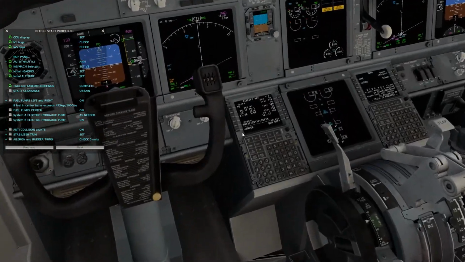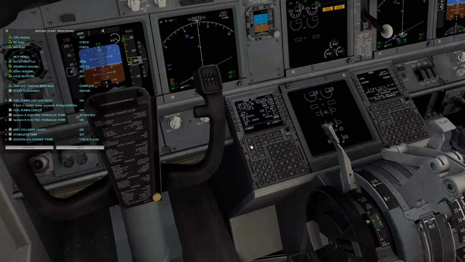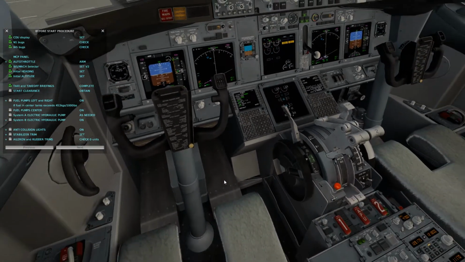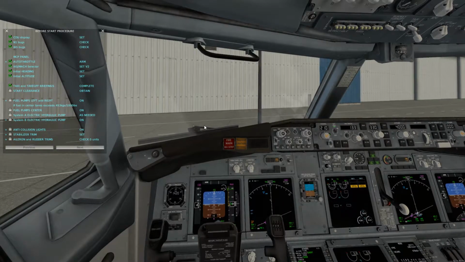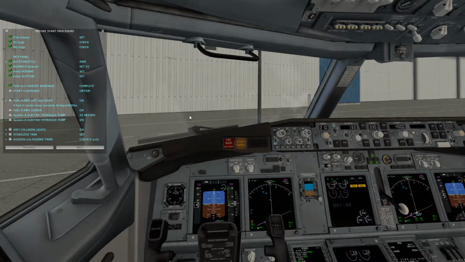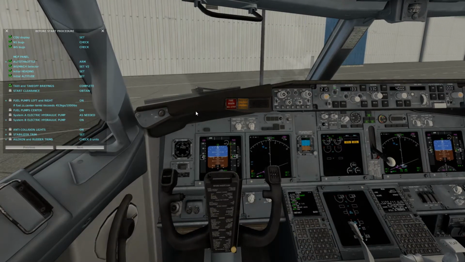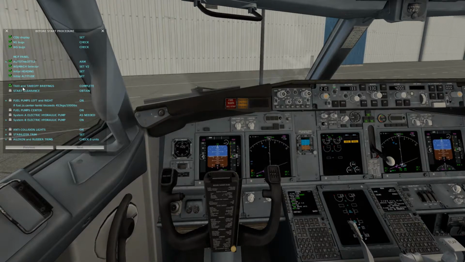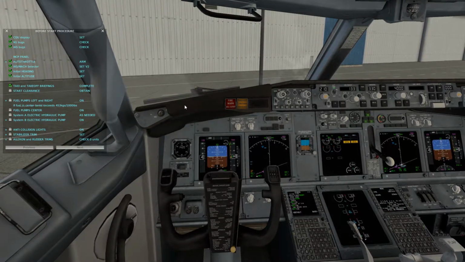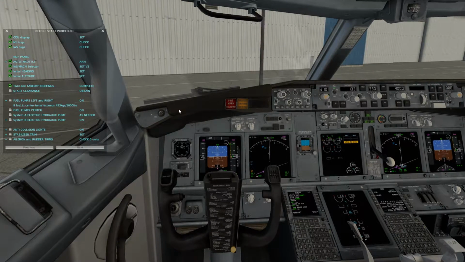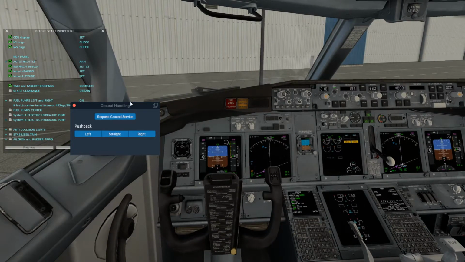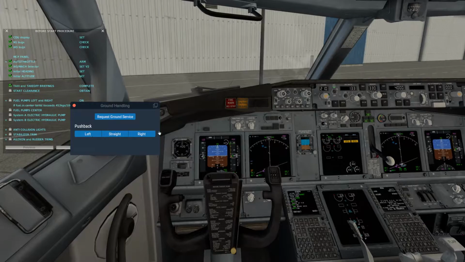So first things first, we need to remove our chocks. So if we come back to the menu, extras, other chocks, because we're going to get pushed back. I'm not going to be using the air traffic control for this. I tried recording this video last night with the air traffic control enabled, and it completely screwed up. And yeah, it was just really, really bad. So let's get our start clearance, which, like I said, we're not using ATC, so I guess we're cleared to go. Let's bring in the ground handling, release the brakes, and we will get a left pushback.